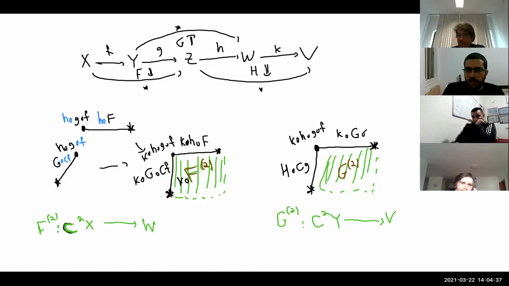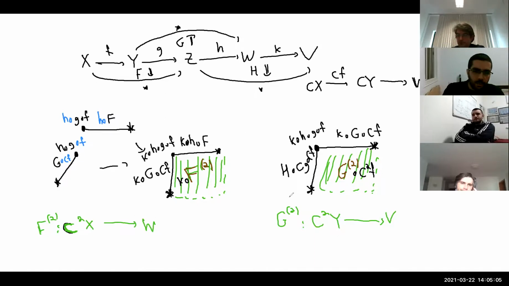Here it's not exactly with F, because it's a G here from the cone of Y to V to W. So I have to get the cone of F here. So with the cone of F here, and here with the cone of F, and here from the double cone of F. It's the same F, but in all the cone, okay? And then we can glue because we have here a common side, yeah?